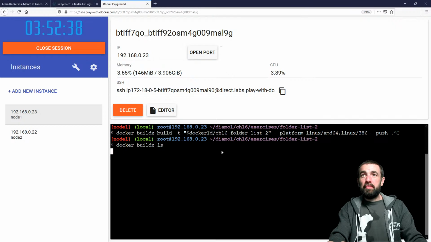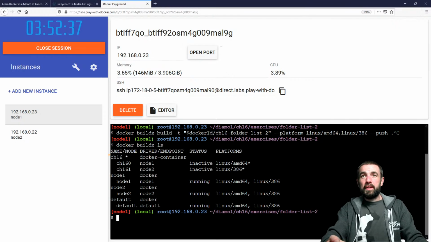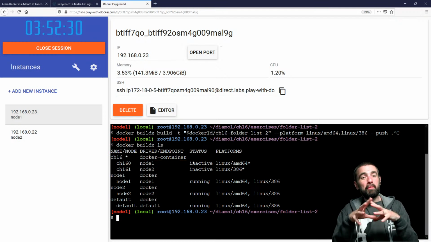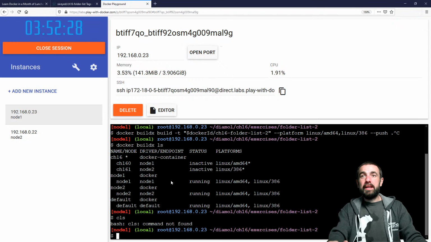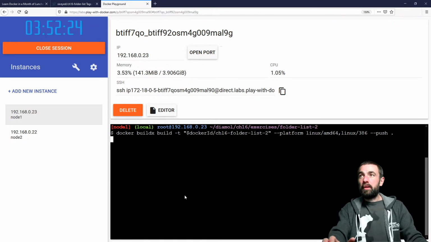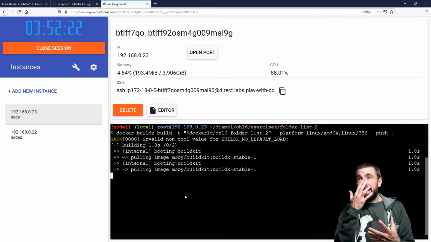Before I do that, let's go back to my Buildx ls, and we'll see there are different builders available, but this is the one that's selected. I could have different builders, and I could do a Docker Buildx use to point to a different builder. This is the one with the multiple build engines, so it's going to enable me to run that kind of multi-architecture build.